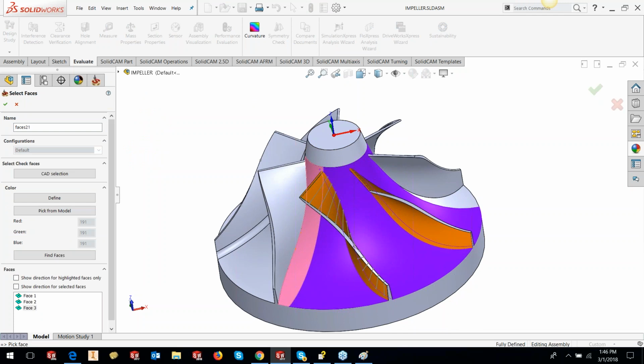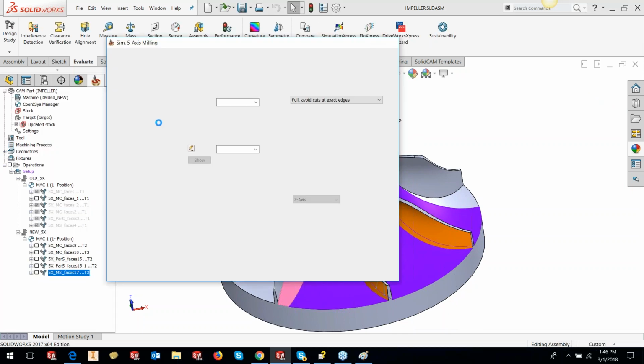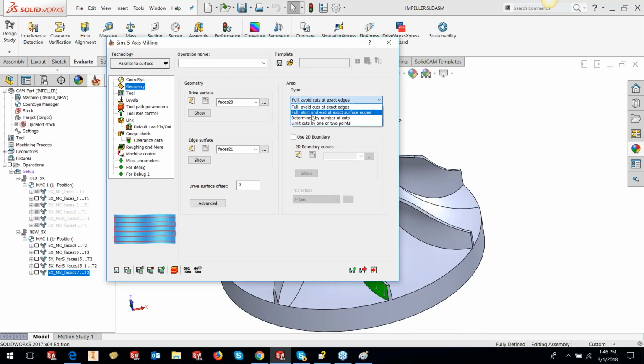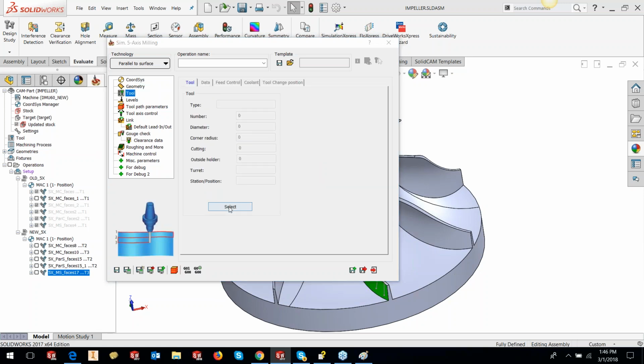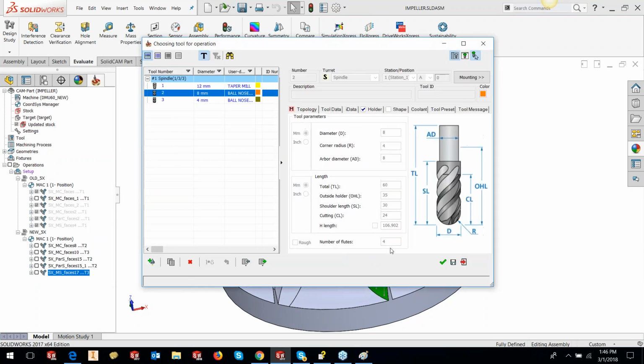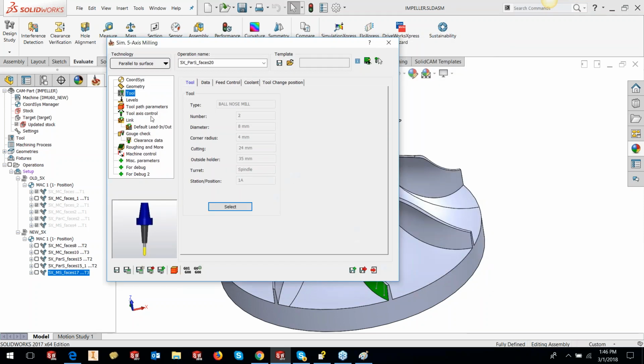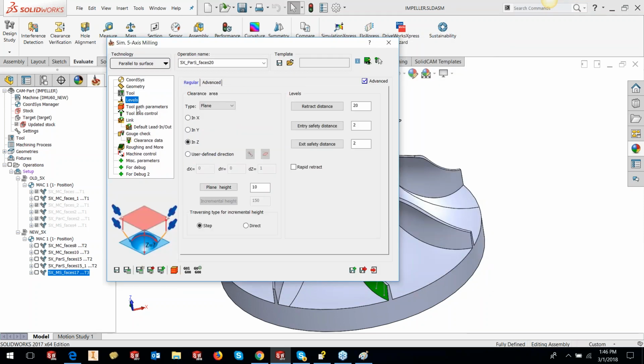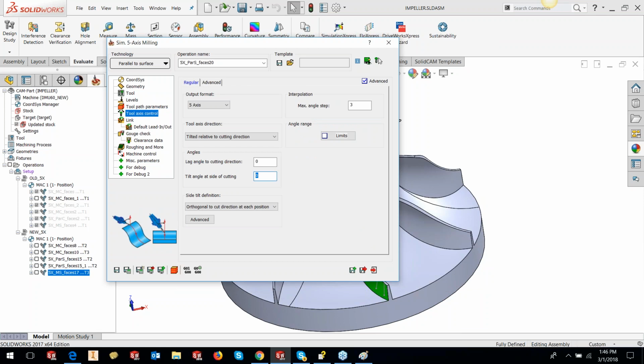Okay, unlike a multi-blade, I just have to be sure about my selection. And I will say determined by number of cuts, it's just 1. Let's pick the tool. I'll pick 8 ball nose. And let's go to the levels, tool axis control, 90.